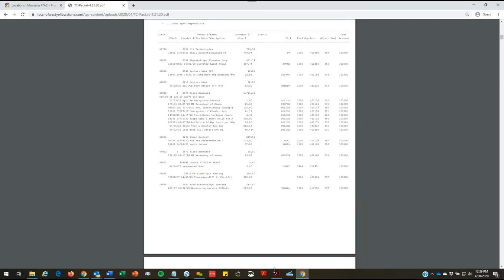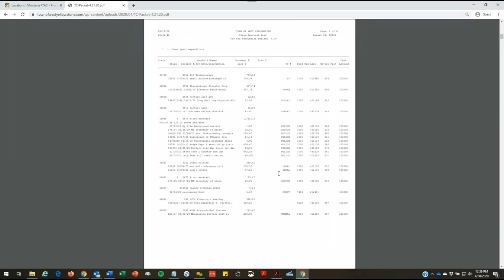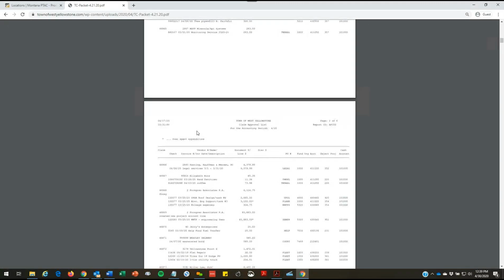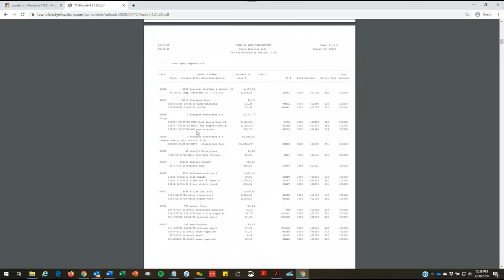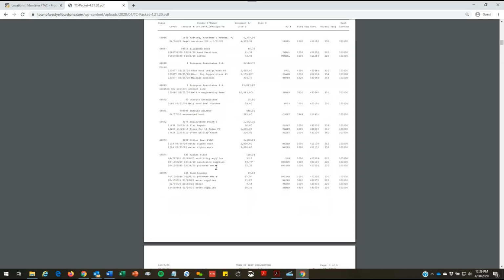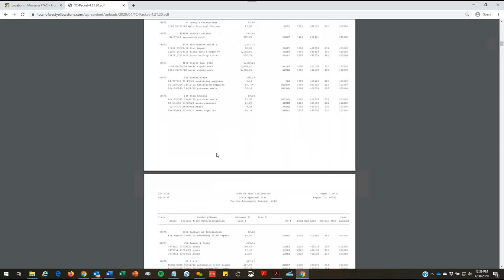So, for example, and I don't know, maybe I should make this bigger. I'm not in PDF or in Adobe. So I don't know if you can see this, but we're going to go down here, and we see here there's some water rights work that was done by Miller Law. One of the payments was $2,800. Another one was $3,600. So that's not insignificant, but if you were an attorney and specialized in water rights, you would probably be interested in knowing that.